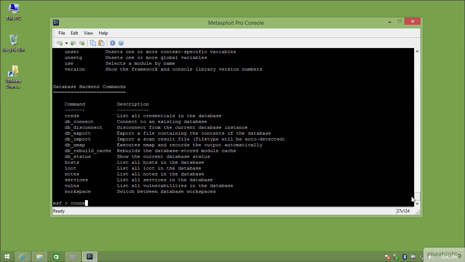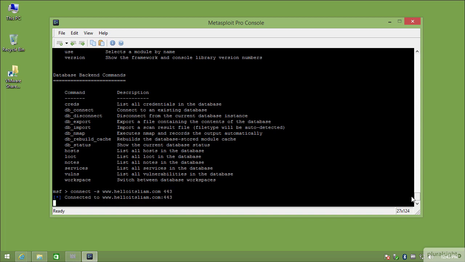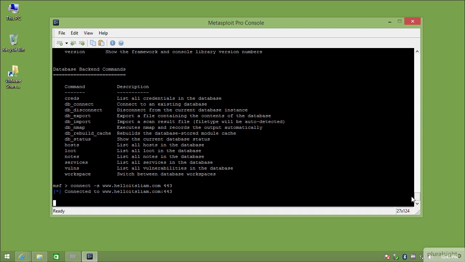We also have the ability to connect, for example, so I can use connect, and let's say I connect to my blog URL 443. This will make a connection to my homepage of the site. It'll tell me that it's been connected, and it'll take a bit of time to come through, but what it should do is go and grab, using a get command, and return the response back of what's come back in the retrieval process.